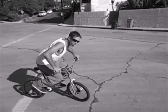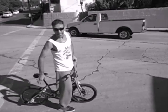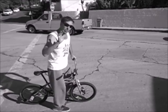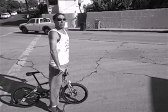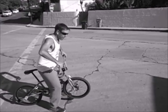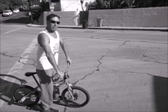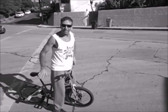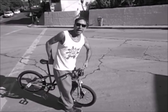What you're going to do is compress your weight and jump up. When you jump up, it's going to allow your back end to be weightless, but most of the control is with your forearms. So you compress down really hard and jump up like you're going to jump over something. And you lift the front end first and then tip up the back end. It's all with your forearms. But as you compress the weight, jump up, again, the bike will be weightless, hold the front end with you, and then secondly, bring the back end.